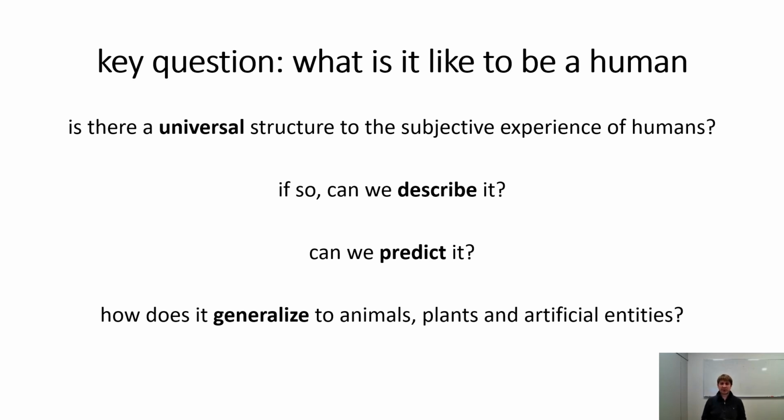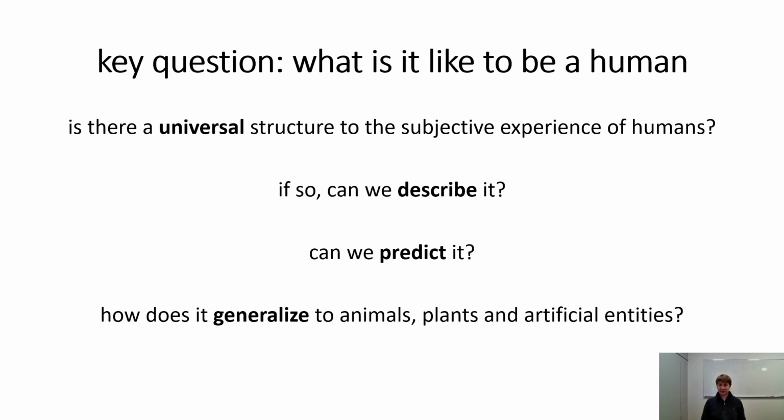I mean, we don't find it surprising because we're used to it, but when you look at it closely, you might want to explain why every human more or less comes up with a compatible way to explain the world and why we can communicate about that. So if there is such a thing, if there is a universal structure in our experience and in our phenomenology, can we describe it? Can we describe it mathematically?